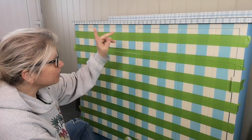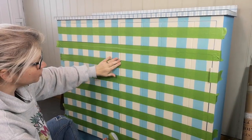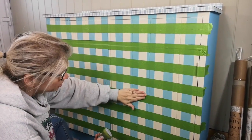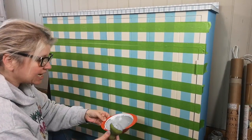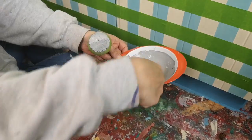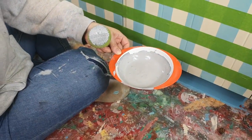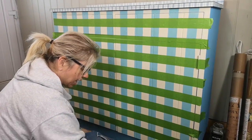Okay, so my vertical stripes have been done. We've put our horizontal tape on using our spacer so that they're equal. And I've burnished it down to make sure that I get a kind of tidy edge. And now I'm going to use the next, slightly darker one. Now, as I said, there wasn't much between this and this one, but because there's grey up in the Formica, this is what I'm choosing to do. And then we'll put our dark on last.